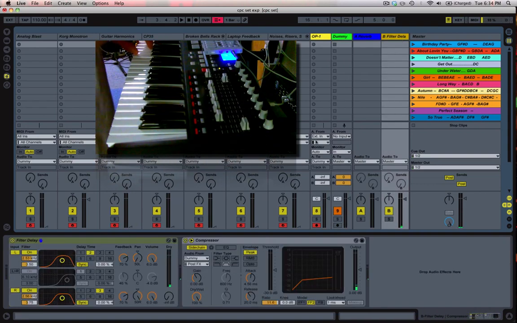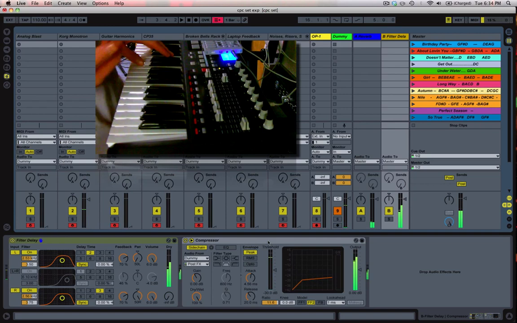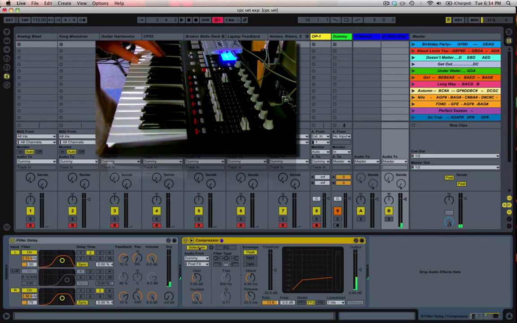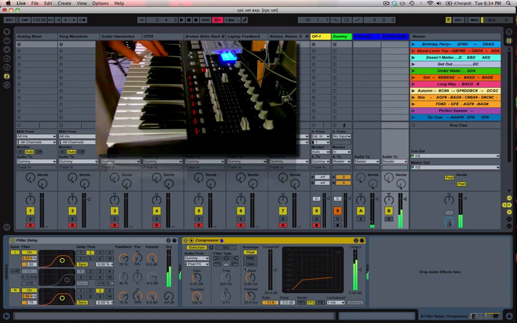Little technique that helps keep things clean for my delay, so I can still hear my notes, is that I have a compressor with a sidechain on, and that sidechain is listening to audio from the dummy track, which is where my synths are coming out, and compressing this delay whenever the synths are sounding. So that allows my main synth to cut through all that delay.